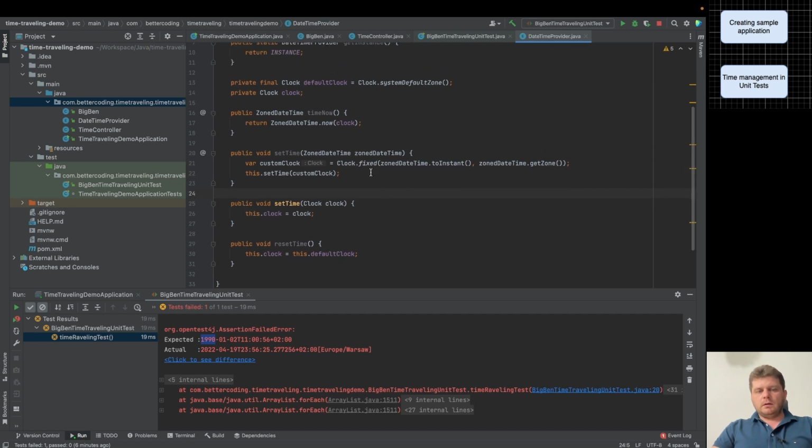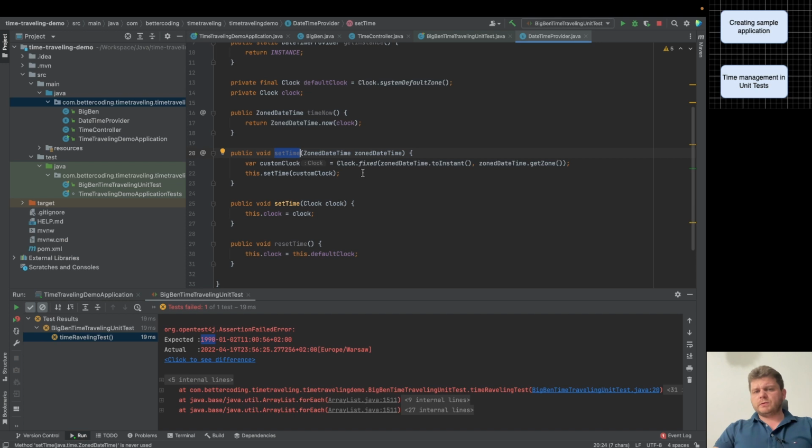I decided to add one more method, I mean setTime with clock, because in some cases you may want to pass clock instead of setting a fixed time, like in this method.